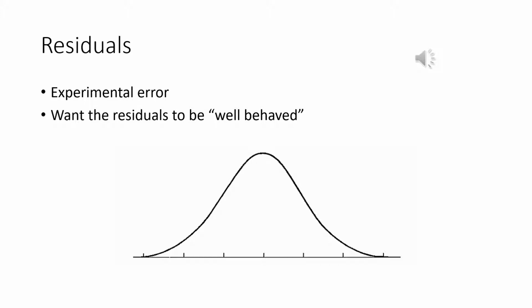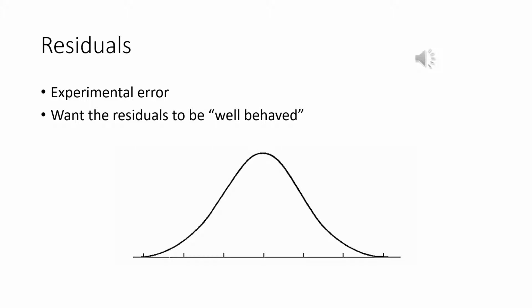Okay, let's talk a bit about residuals. Residuals are experimental error, and this is how much our results vary from what we predicted. And that prediction can come from a couple of things. One is a mathematical model, or from previous experiments, or from repeating or replicating experiments. But this is how much the results vary from what we expect.